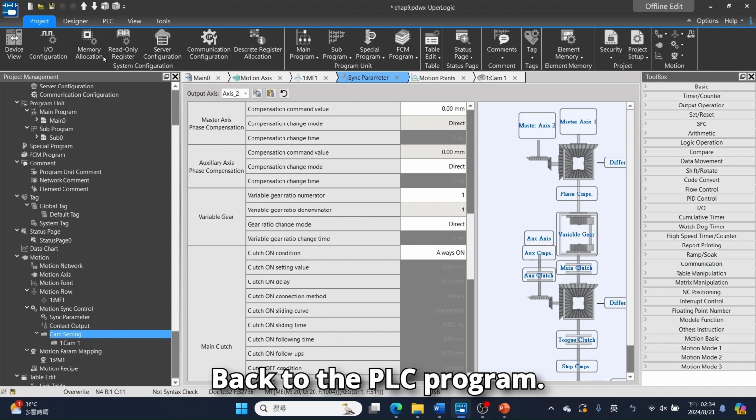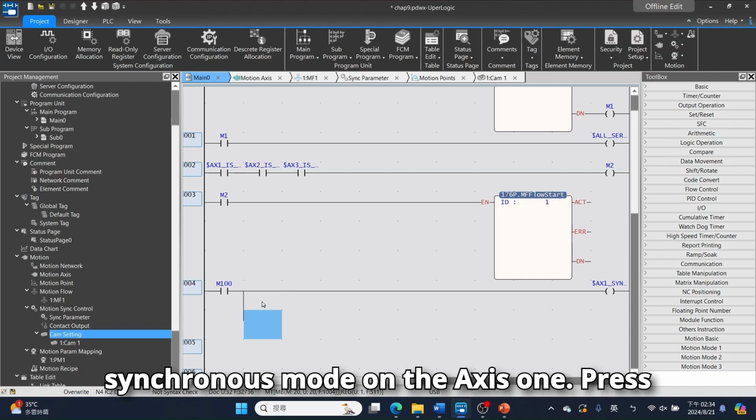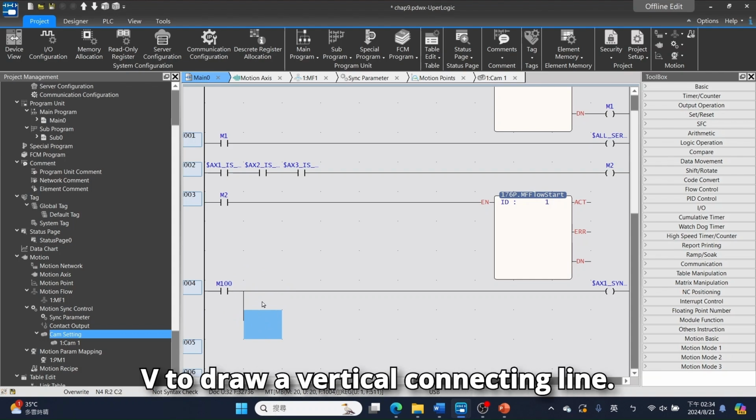Back to the PLC program. Connect the M100 to the relay of the synchronous mode on the axis 1. Press V to draw a vertical connecting line.